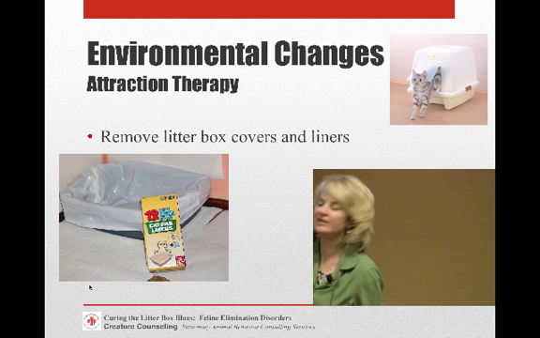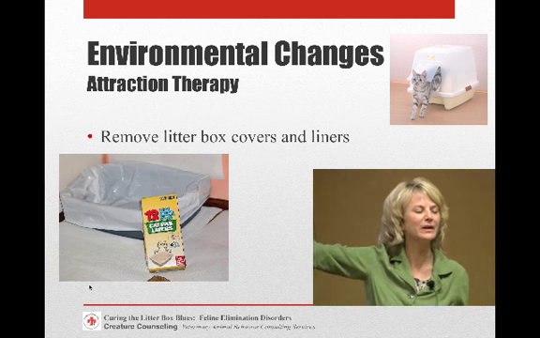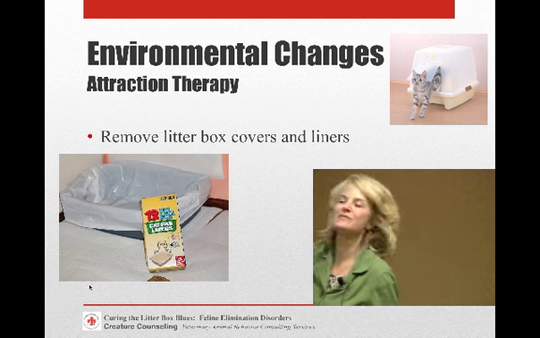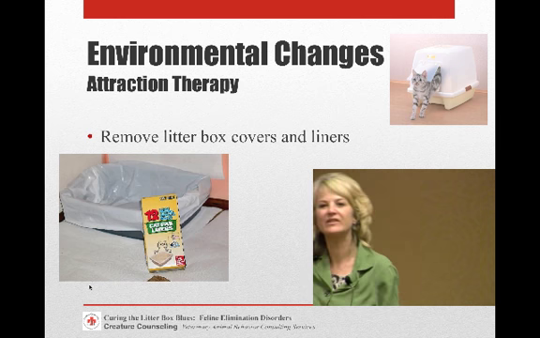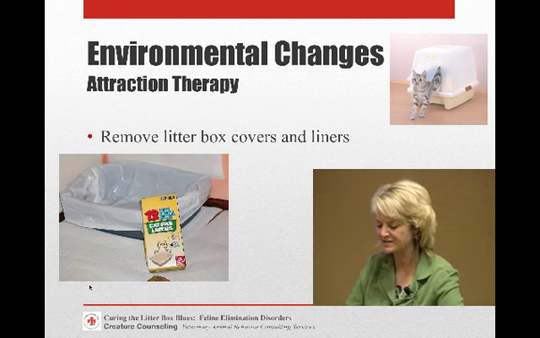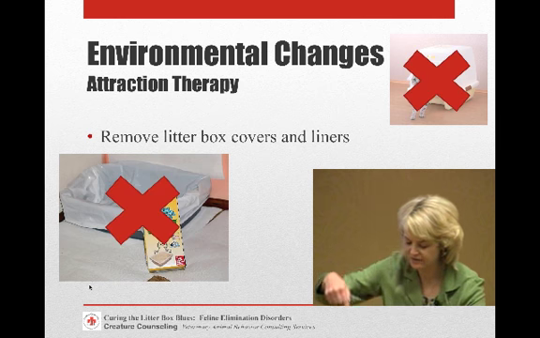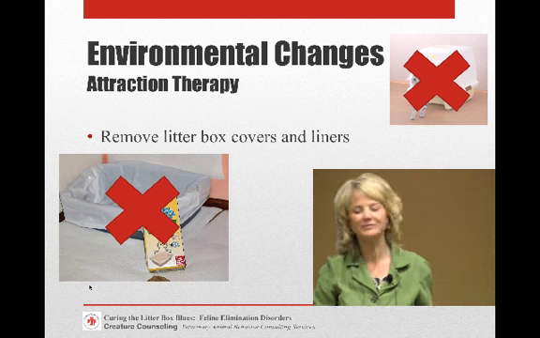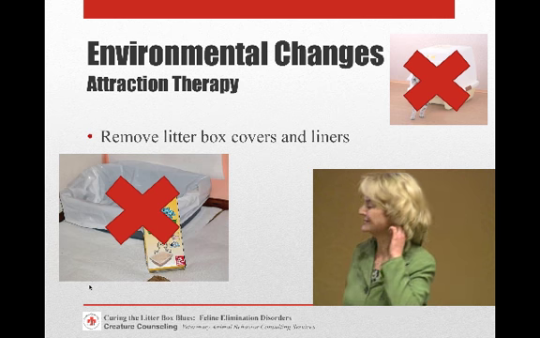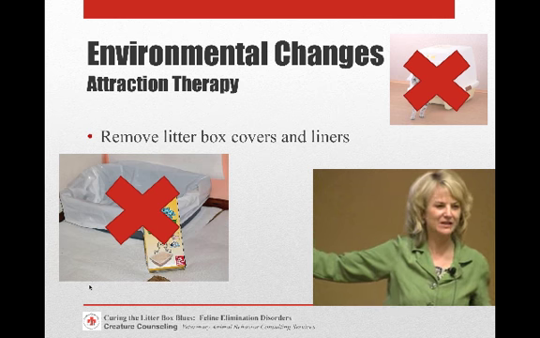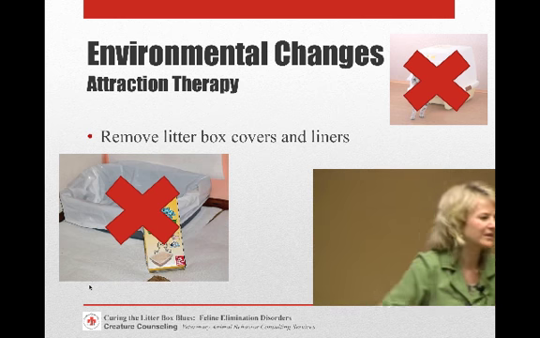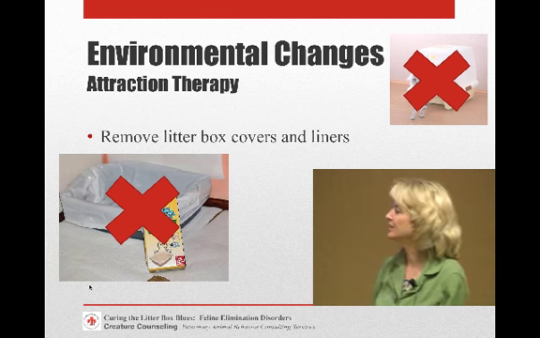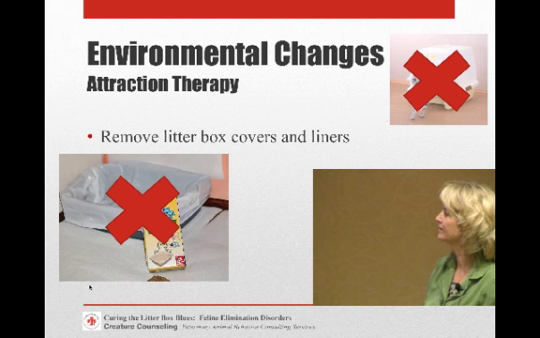So I look at something like this. Well, not only is there a cover on it, but let's go put a door in front of it, too. I mean, if we want to make it so the cats don't use things, well, this is the kind of stuff that we do. Or there are some litter boxes where they have to jump on top, and then they have to go down this little hole, and then I'm going, what are we doing? Well, anyway, I get frustrated with those things sometimes. But what we want here, again, is for it to be private, accessible, and something that's attractive from a smell standpoint and all of that.